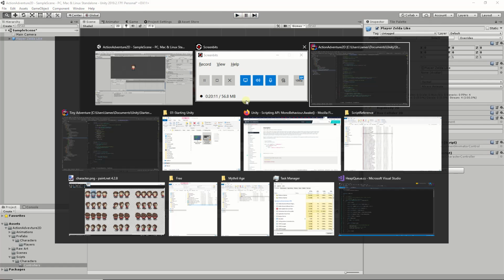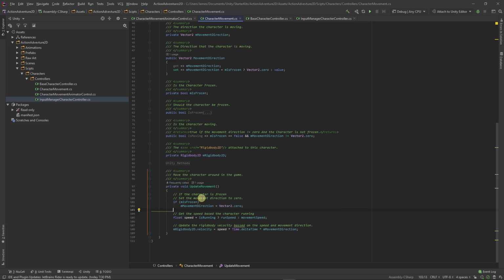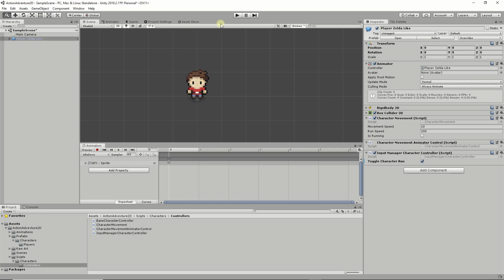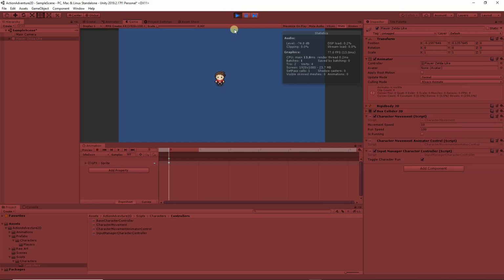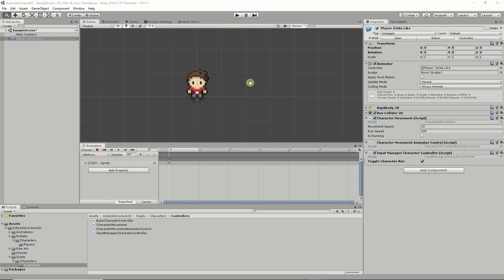So now, if we come in here and put this code back in, show you the difference here while we're normalizing this vector. Shift to run. See, now he moves at the same speed whether he's moving vertically or in both directions. That's all that normalizing that vector does.